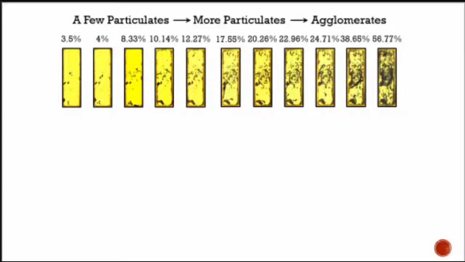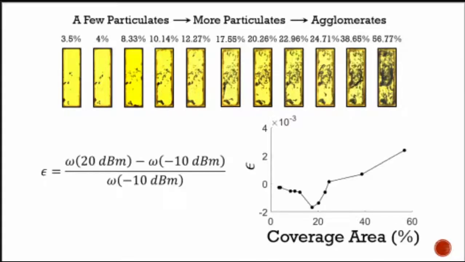All right, let's continue. In this case, what we do is create a variable which shows this amplitude-dependent frequency shift, in this case, epsilon. And we look at how this epsilon changes with the percentage of variation of the amount of particulates that are loaded onto this resonator. And curiously, what we see is while we can consider the loaded particles as particulates, there's a negative amplitude to frequency shift.